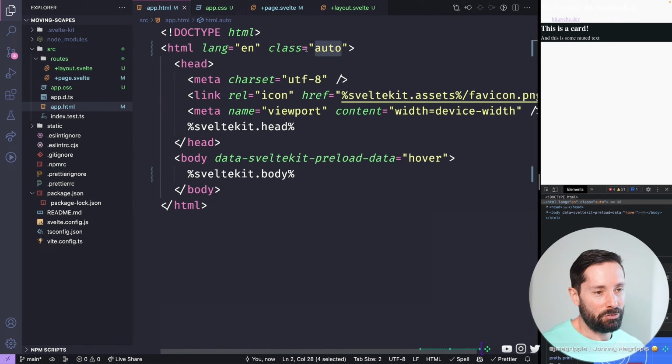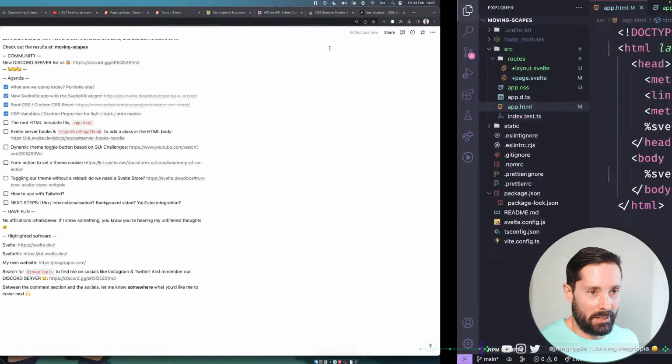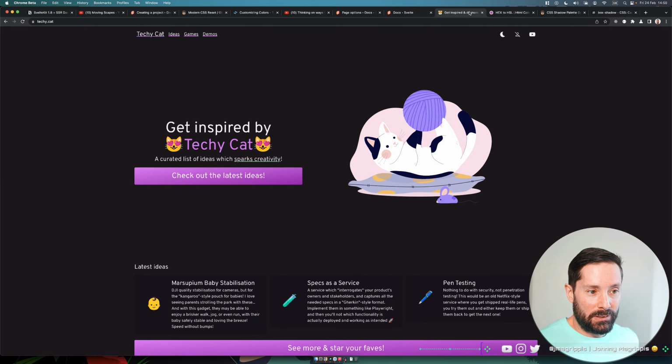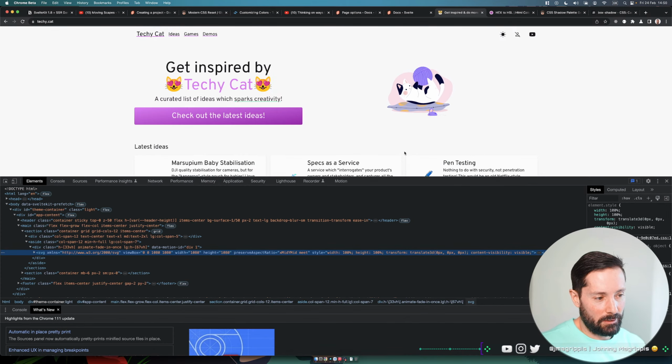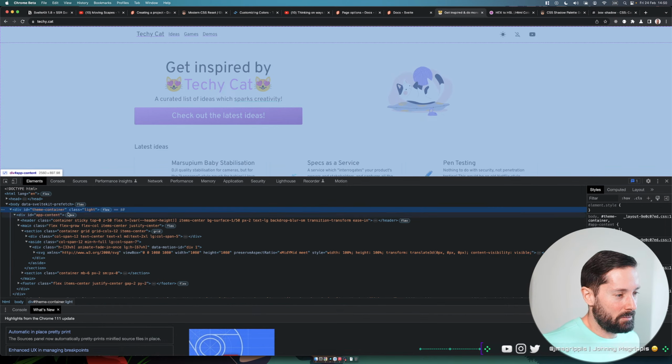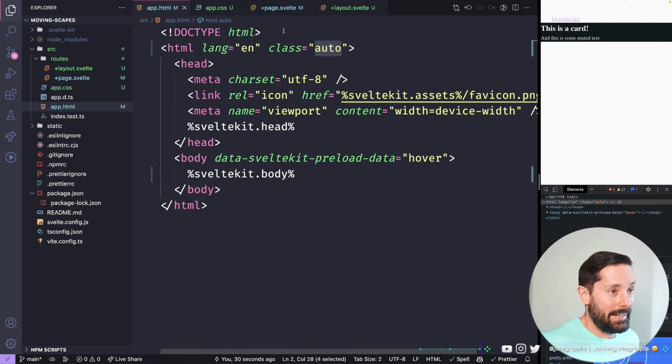So no cookie for the user, auto should respect their OS setting without flash of light, since the server will have rendered it and all the CSS will be applied. If they have a cookie, we'll use that one to specify that the class should be light or dark. We'll see how it goes. Again, this is different and less code than what we've been doing for TechieCat, where we've been applying this class inside the layout file.